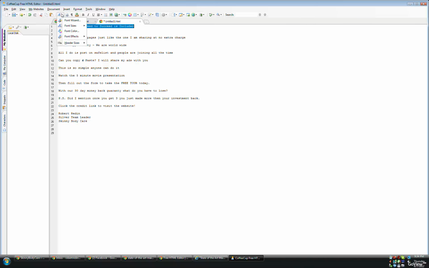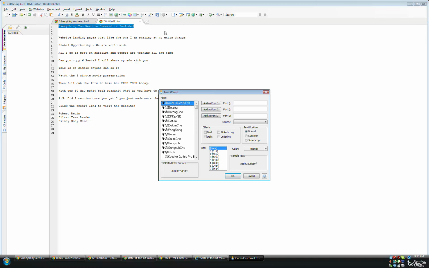We can come over here to Font Wizard, and this helps set up. I'm not real familiar with this, but I can change the font, show you what this does. Let's say I want Arabic typesetting, and this is going to give me an example. And then I'm going to want that bold, maybe italic.